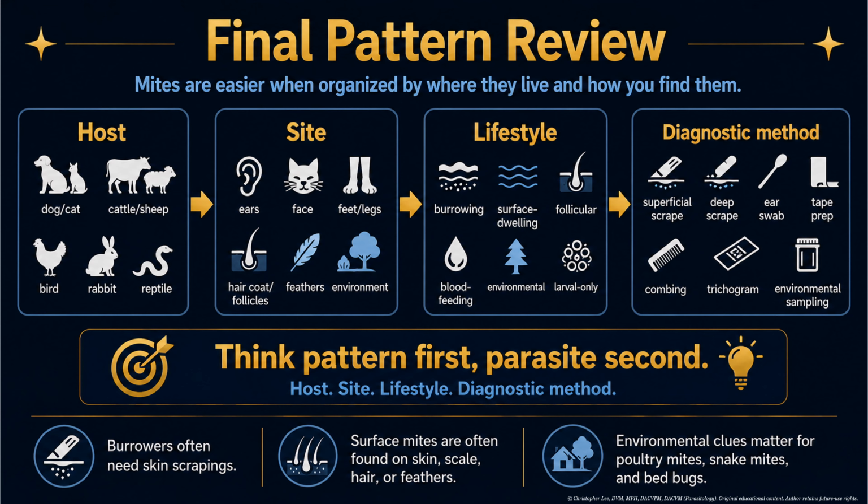Burrowing mites often need skin scraping. Surface mites are often found on the skin, scale, hair, or feathers. Follicular mites may need deeper sampling. Environmental cues matter for poultry mites, snake mites, and bedbugs. Do not start by trying to memorize every mite name. Start with the pattern, the parasite follows.